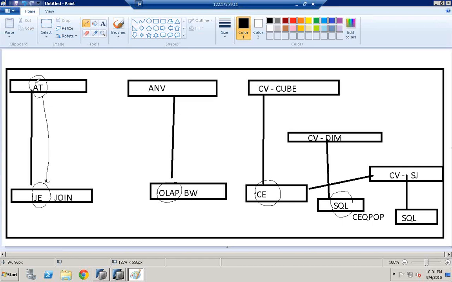In an attribute view, most of the time we join master data tables to each other. Whenever we join master data tables to each other, it has to execute joins in a very optimal way, because it is only based on entity relationship models. Whenever you want to execute complex joins between tables, it is always optimized to execute on the join engine.